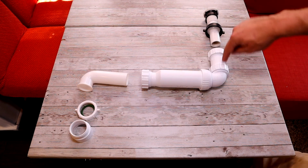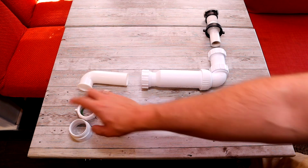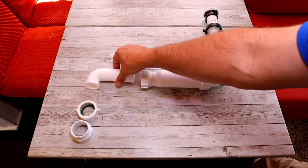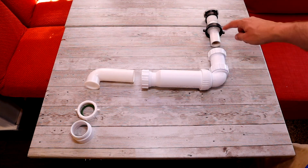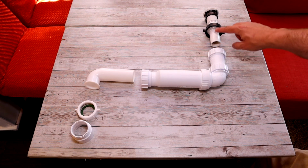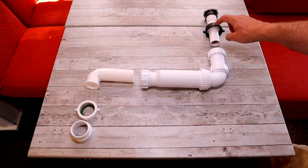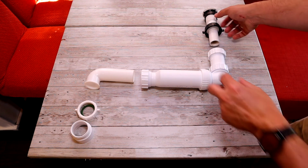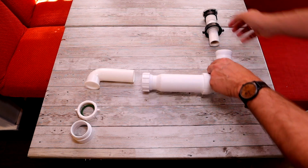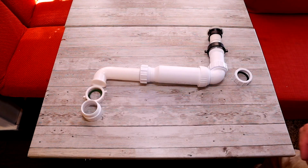Here's the HEPVO valve. These pieces all came together in the kit. And then basically all I needed was these two extra pieces. And so this is the piece that's going to glue onto the waste pipe. And then this is going to connect these two pieces. And then here's why I bought all 1.5 inches on the HEPVO, is because even though this is 1.25 inches, you probably already have the adapter piece because of going to your regular P-trap. And so this piece on the HEPVO I don't need anymore. And these will connect there, there, and there. And then we're good to go.